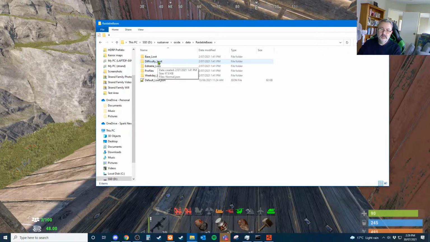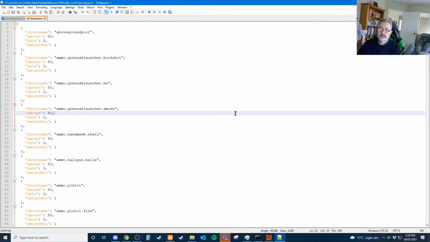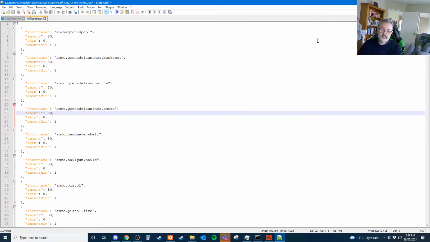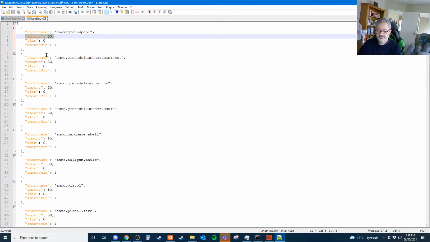Could be a bug. Difficulty low. Might be stability in there though. Not for the base. Hold on a minute, those are all... I'm sure I increased all of those values.